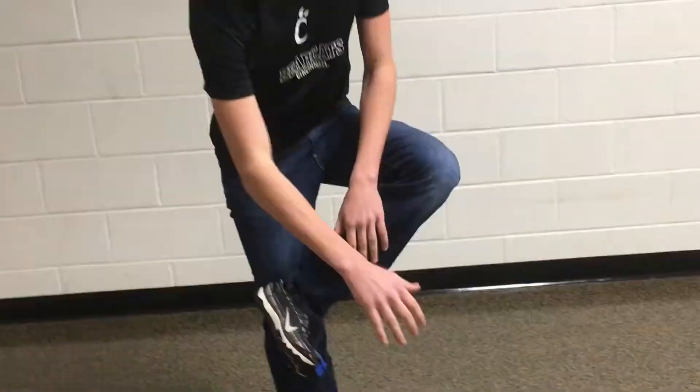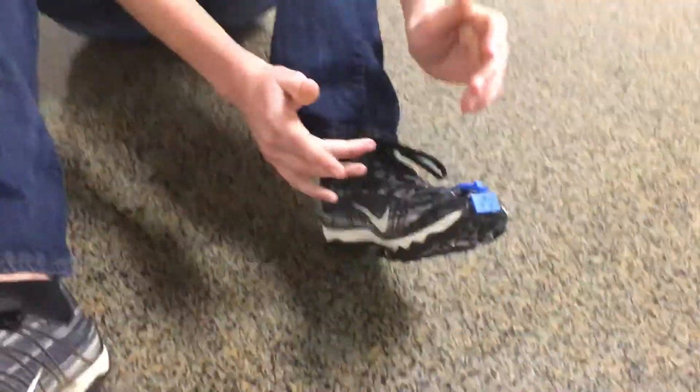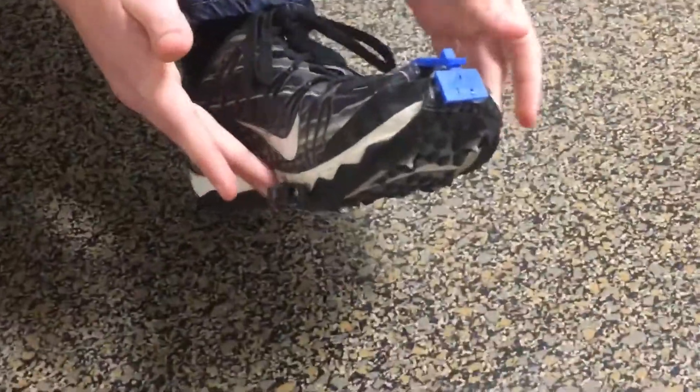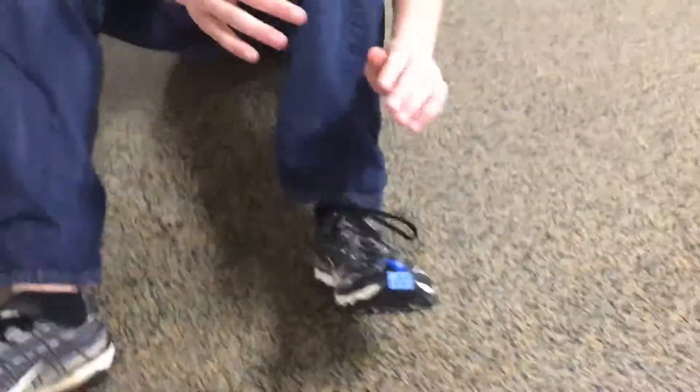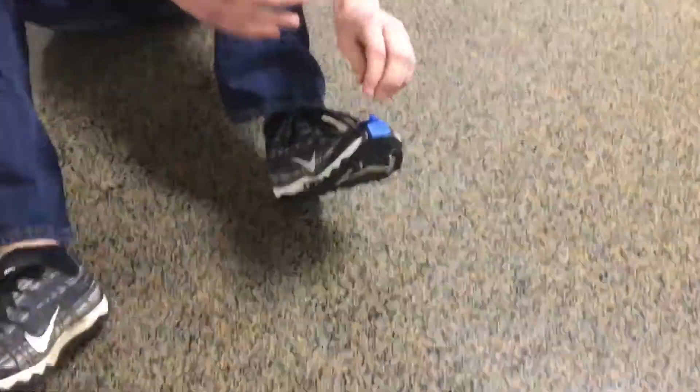What we've done is decided to take the entire sole off and then reattach it once again. Come over here, I'll show you. We did this with three main clips — two side clips and a main clip in the front — which allows us to detach the bottom and put a new one on.